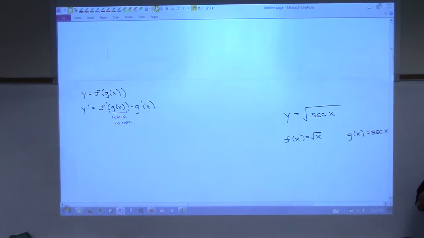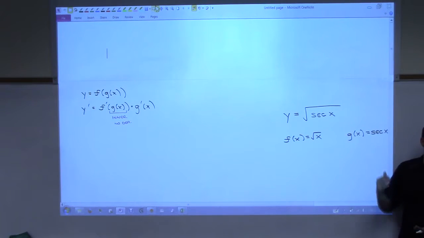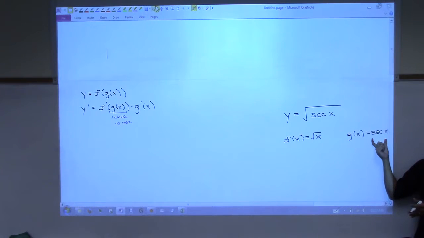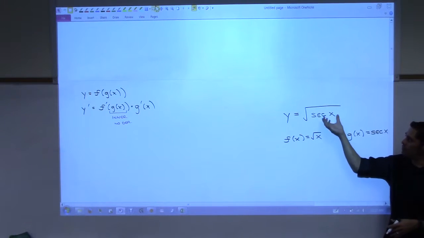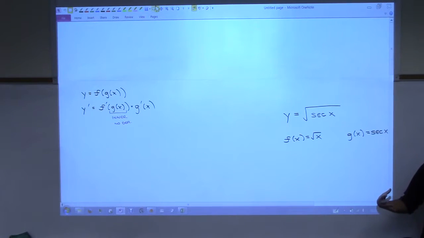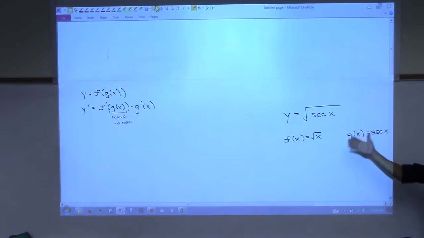Okay, so the way I would encourage you to think of the outside and inside function is, let's say I asked you to actually plug in a value for x right now. Like take a number like 2. Plug it in there. What's going to happen to it first? If I put 2 here, are you going to do secant of it first, or are you going to do root of 2? Secant first. So the secant function is the inner function. And then after you would do secant of 2, you would then do square root. So the square root is the last thing happening. It's the outer function. It's almost like an order of operations. Okay. That make sense? Yeah. Okay, so there's your outer, there's your inner. And now just derivative of each of them.